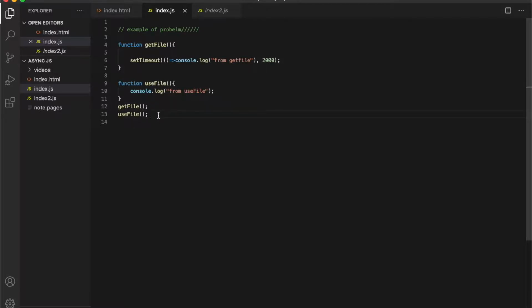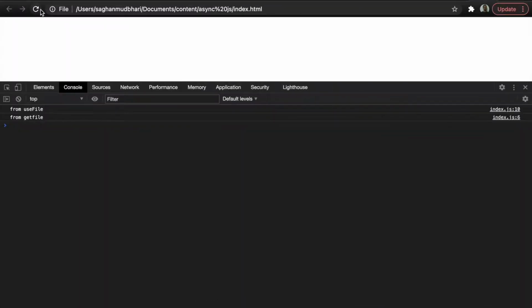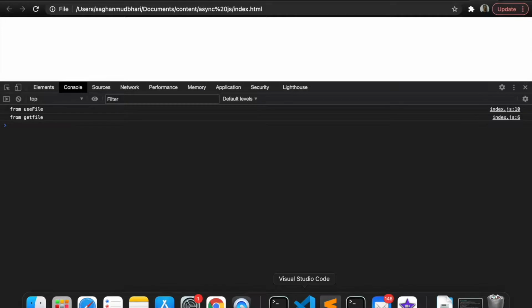So we get the console output useFile first. So this is the wrong order of execution. Let me show you the demo. Right. So useFile gets executed first and then getFile gets executed.